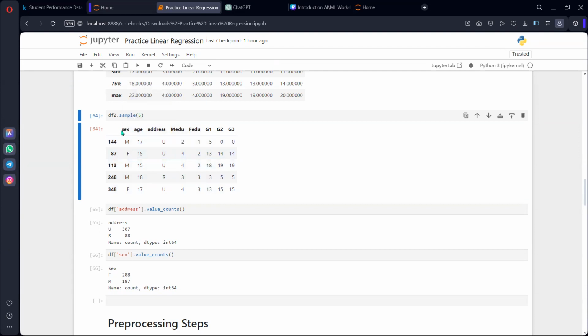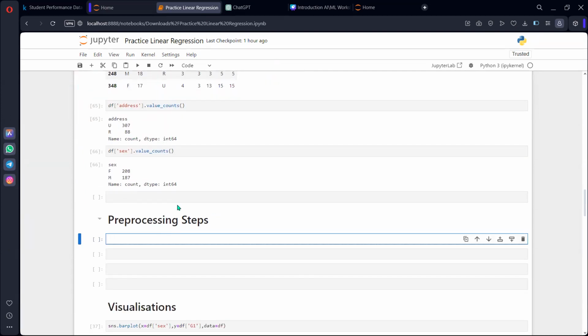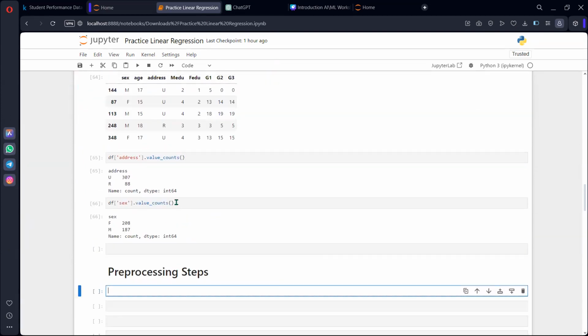These are the steps that come under pre-processing. Pre-processing steps basically means that before giving your input to your model, you perform some steps in order to make your data set just a little better and compatible.